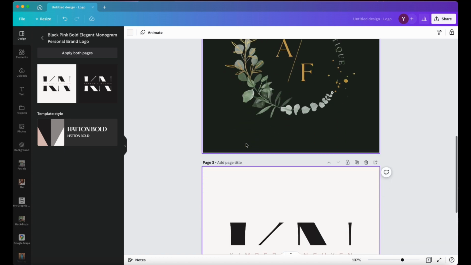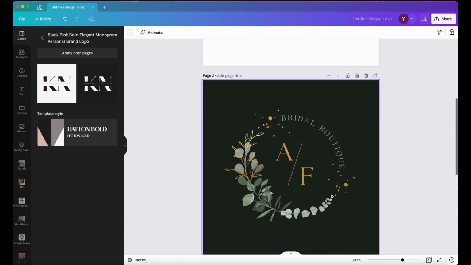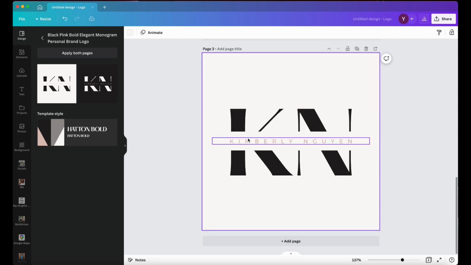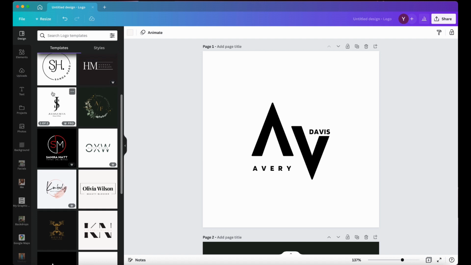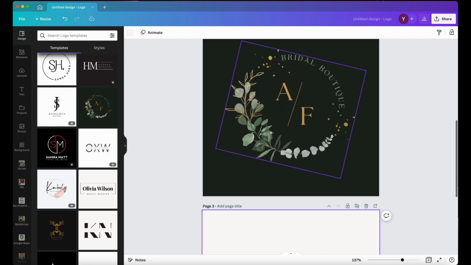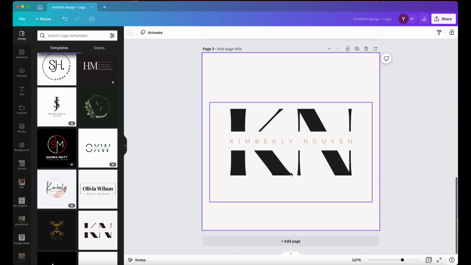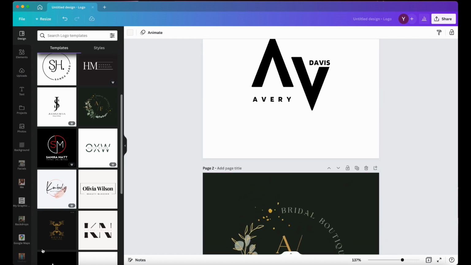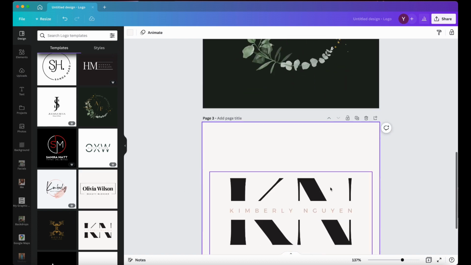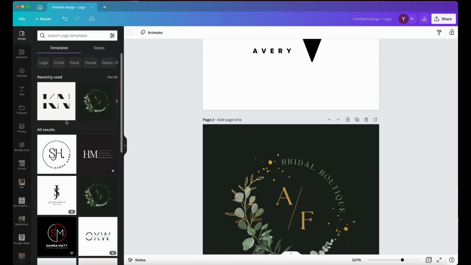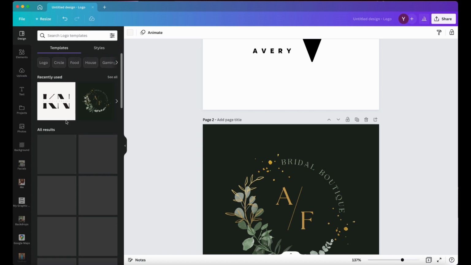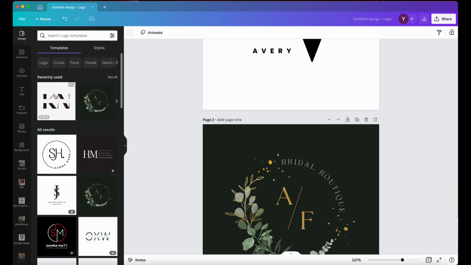So that's just how I go through and pick if I'm trying to decide between templates before I go into my customization, whether maybe I like a particular font or a specific element off of an item. Instead of going to find it, just click whatever it is, add it to your page, and then you can just copy it and paste from there. So that's a little trick I like to use. Why work harder when you can just work smarter?